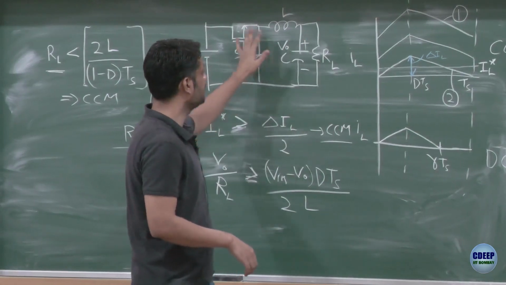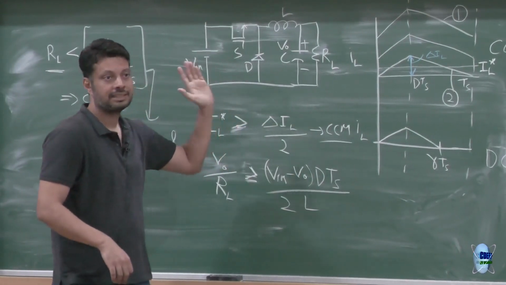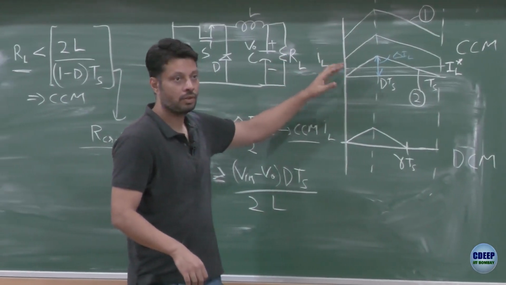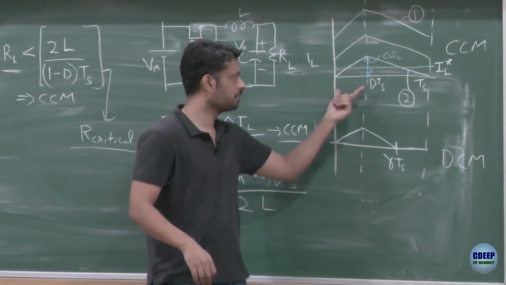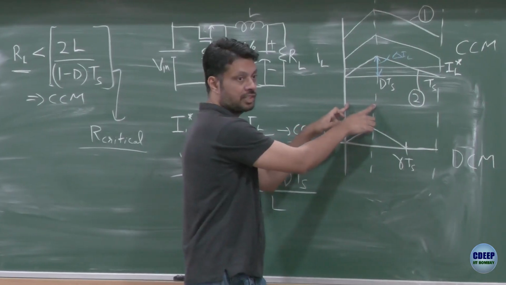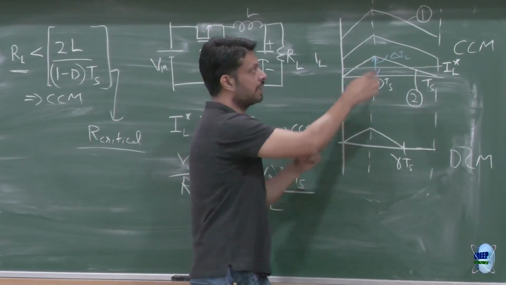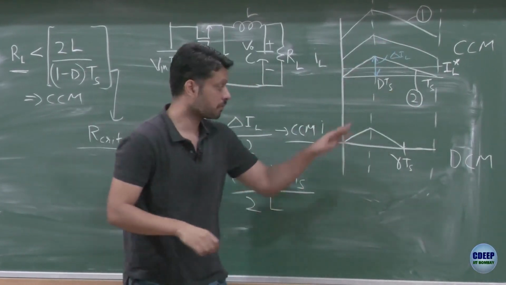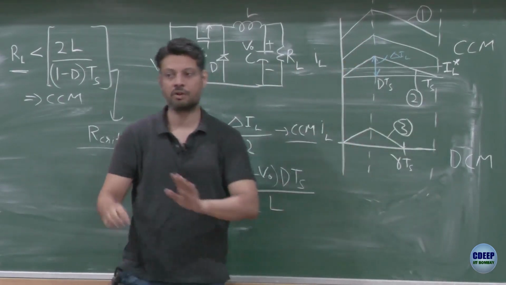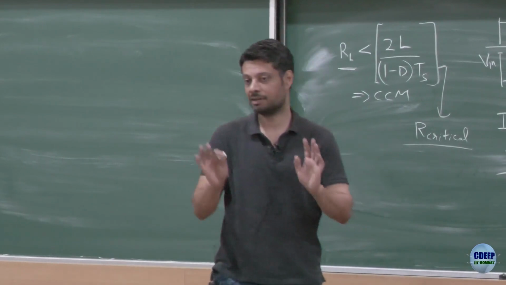So if you remember, we derived the expression, assuming these components are ideal, V out is D times V in. That expression we derived for this case, but nothing has changed going from case 1 to case 2. On the x-axis still, the switch is conducting for this duration, the diode is conducting for this duration. Across the inductor, you have positive voltage in this duration, V in minus VO. You have a negative voltage here, which is minus VO. So nothing has changed. So the expression for 1 and 2 remains the same. Of course, it would change if we go to case 3, which is what we will see now. But for 1 and 2, your output voltage expressions, your ripple current expressions, everything remains the same as what we have derived.